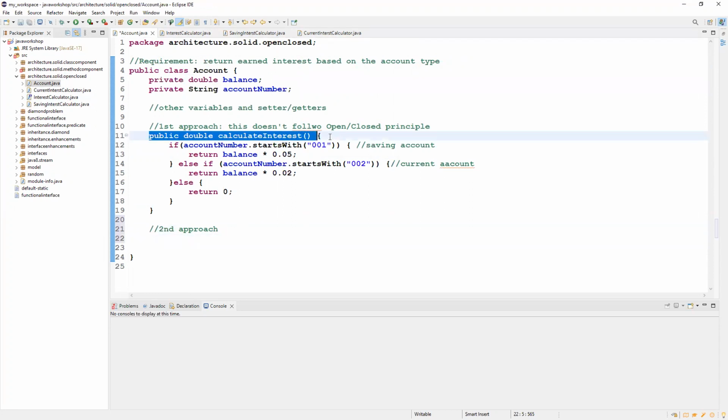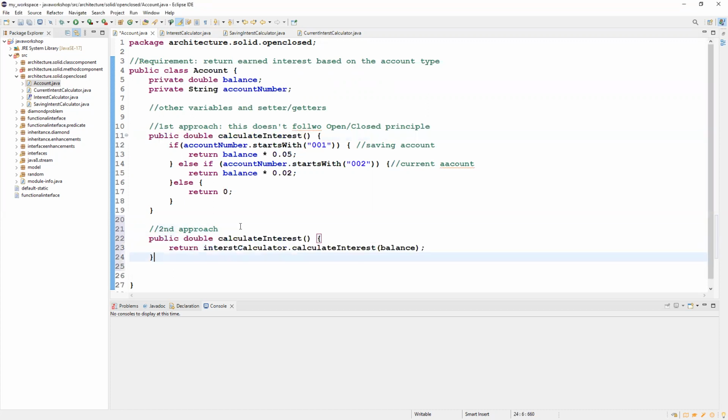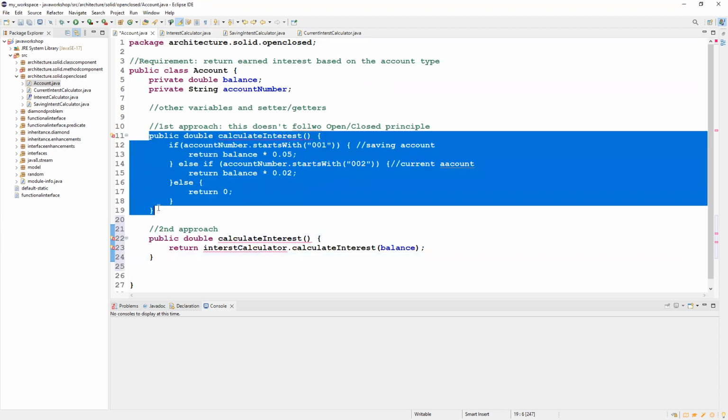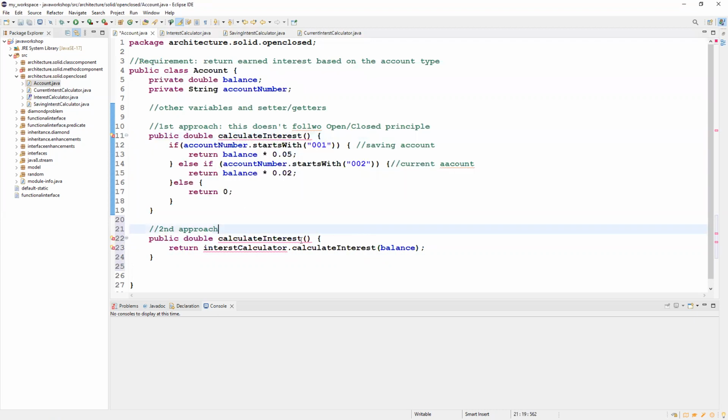So you will copy the same method. And for now we will just comment out this piece of code, otherwise it will give you an error, or say I rename it as 1. Now it will not give you an error. Okay, calculateInterest1, I will rename the method.